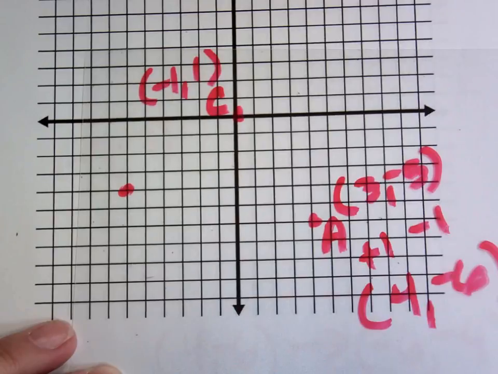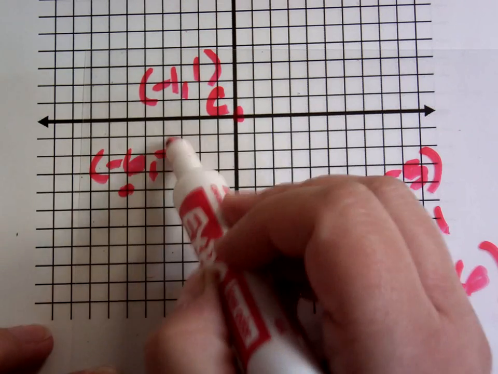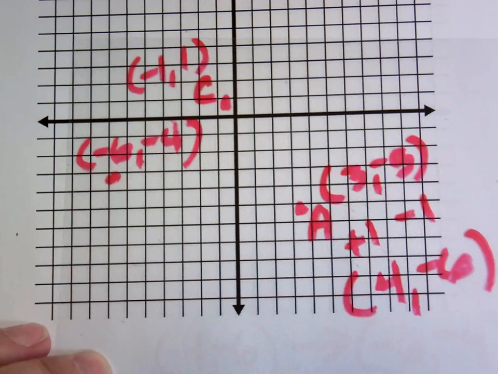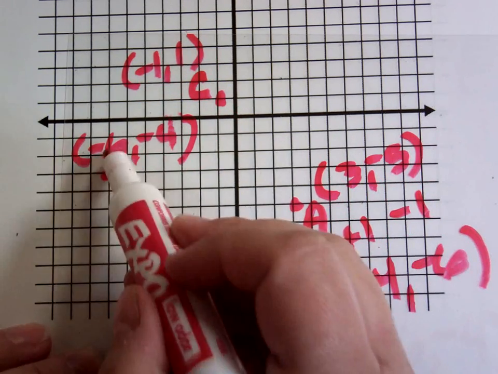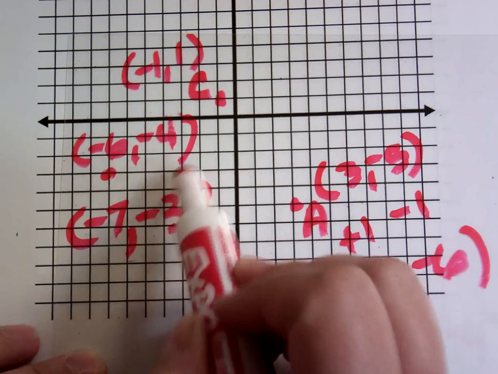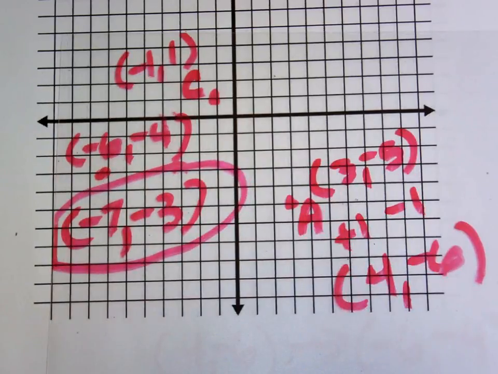Okay, and now here, again, I have to go back to reality at the end, because that's not really where the point goes. So I have to move C back to where it's supposed to be. So right now this is at -6, -4. But C has to move back where it's supposed to be, which is -1, 1. So subtract 1 from this, add 1 to this, and there's my answer. So that's another way of doing this that may or may not appeal to you.